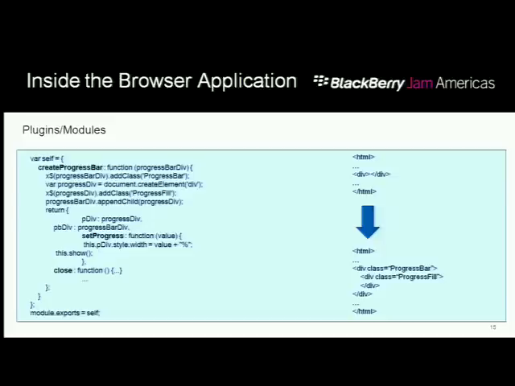Here we've exposed some API which is particular to this object. So just like in normal standard programming, you can call functions like set progress or close, and those functions will act on the object, and in the case of close, might destroy the DOM element. So it brings in standard design and programming philosophies that you might be used to if you program in Java or in native, but applies them to JavaScript and to DOM manipulation.